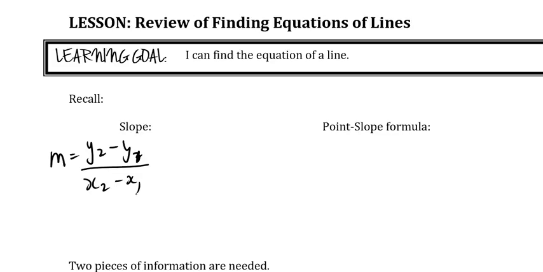Because if you just say equals this with a blank, what equals that? That doesn't make any sense. What equals that, right? And telling me little m for slope, telling me it's a slope, tells me a lot of information. You know that it's slope, you know the formula, you know what you're finding, what you're supposed to be finding, all that. Very good.